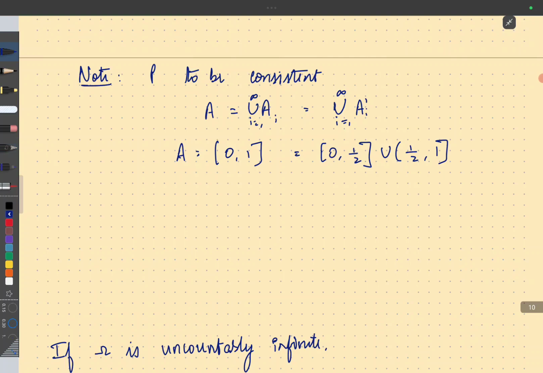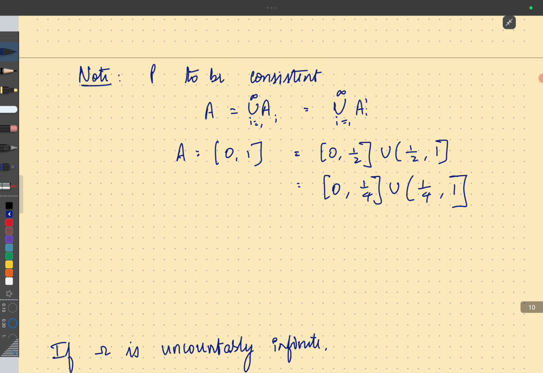But it's also equal to another decomposition. These are two different decompositions of the same set, right?